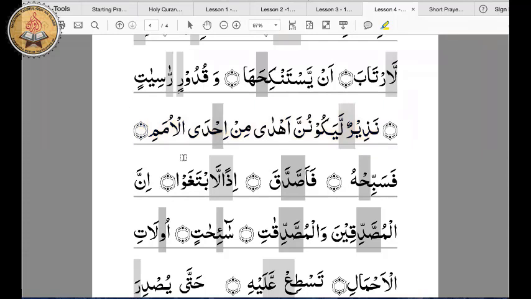Okay, so this letter here and also this letter over here, these are both actually dal, so not ra. So read it one more time with the letter dal, and also when you're reading these two, so when you're joining this ra with a dammatain to the lam mushaddad, you're not going to hear the sound of the tanveen, so it will be nadhirullah rather than nadhirullah, nadhirullah. Okay, so read that again.